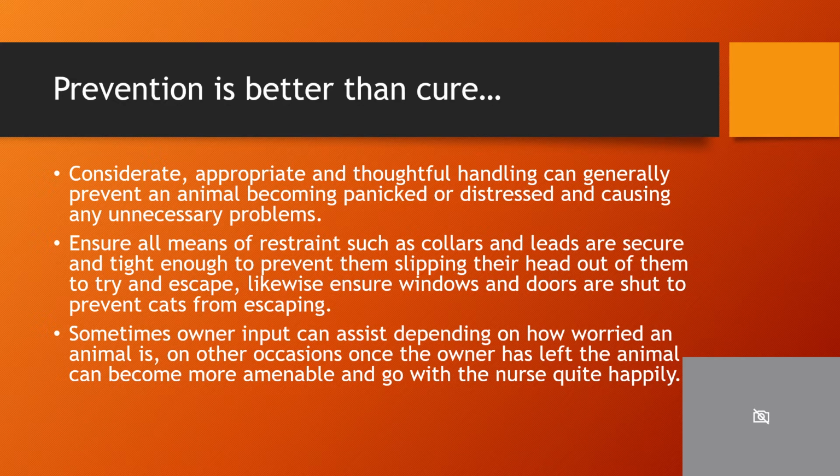Prevention is certainly better than cure. Considerate, appropriate and thoughtful handling can generally prevent an animal becoming panicked or distressed and causing any unnecessary problems. Ensure that all means of restraint such as collars and leads are secure and tight enough to prevent them slipping their head out of them, as they may try and escape, and also ensure that windows and doors are shut to prevent cats and small mammals from escaping.